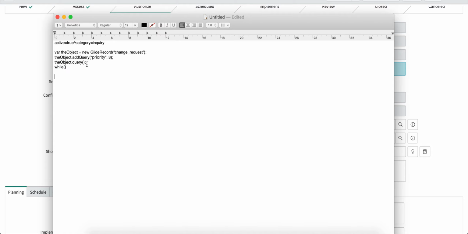So let's say we have a requirement that all the priority 3 requests, change requests, need to be updated with their work notes. That priority change requests need to be reviewed with CAB, for example. I'm just making this up. In the real world, you may not see this kind of requirement. Just for the sake of this tutorial, we are going to do this.